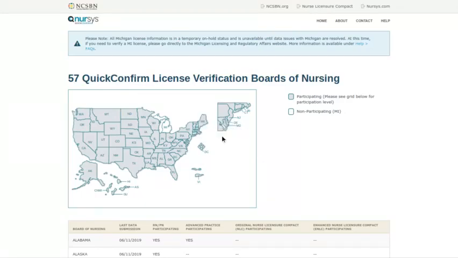So what is it? The Nurse Licensure Compact, or the multi-state compact, allows nurses to work across state lines. A good example is probably here in the corridor of Virginia, North Carolina, South Carolina, Georgia, and Florida, who are all a part of the compact, where if you live on the line between Georgia and Alabama, or work in Georgia but live in Alabama, you won't have to get a new license.